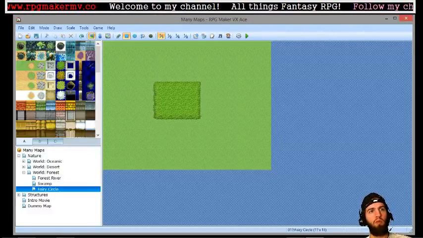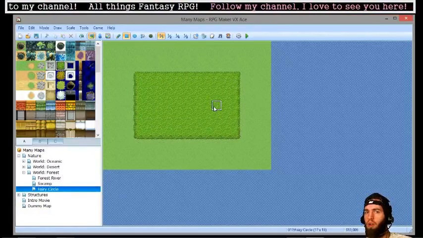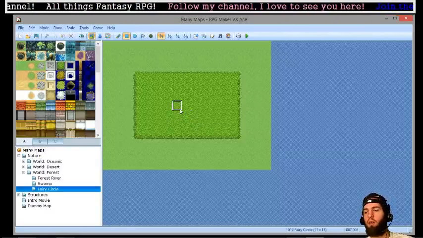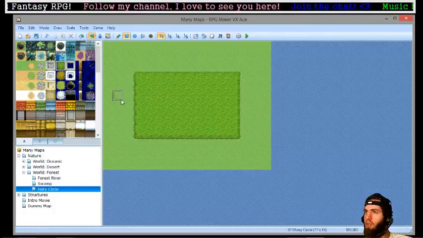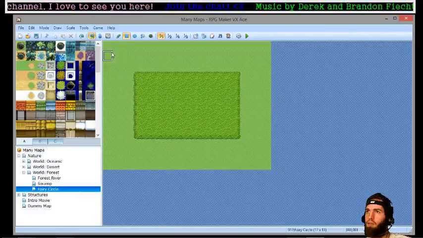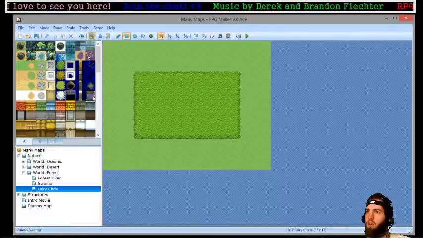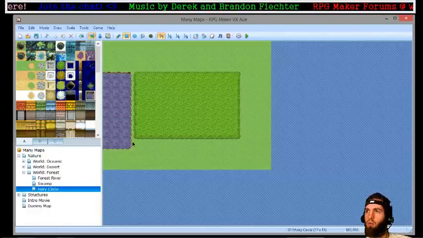Okay, and then we're going to add some water to create kind of a magical pool feeling. So the light grass and the dark grass is both going to be present in the map, and what I've chosen to use for the pool of water is this tile here, which is a bluish purple colored water.